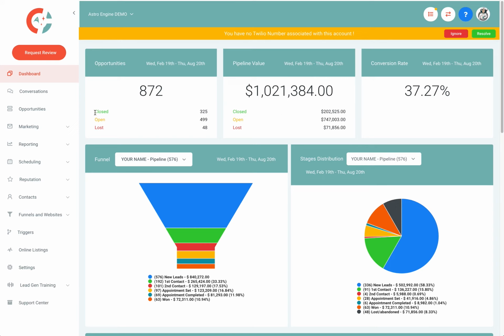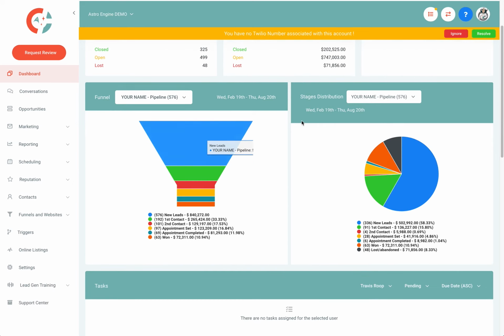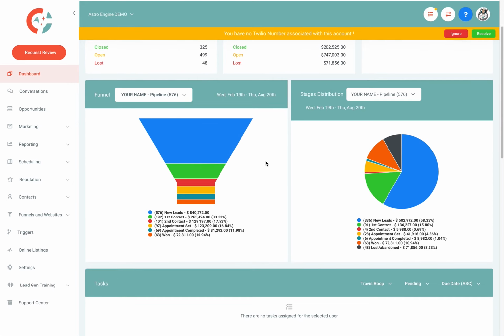So the three things here: closed, open, and lost. It's pretty much self-explanatory. Closed are the deals that you're closing. Open are the deals that are still possibly happening, and then lost are the deals that are just not going through. So it's going to help you see where you're at, where you need to improve, and it's actually a super helpful metric to improve your process. Aside from that, that's pretty much all you have to do regarding the dashboard.